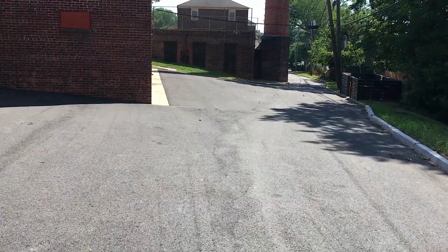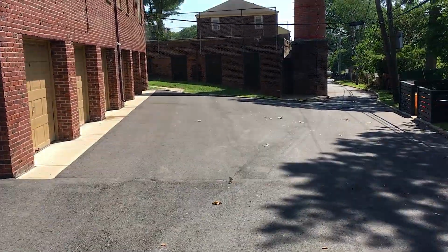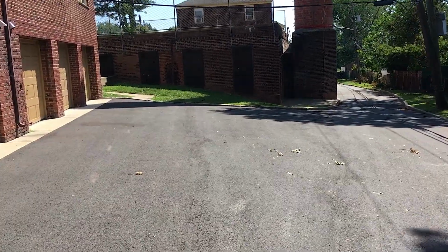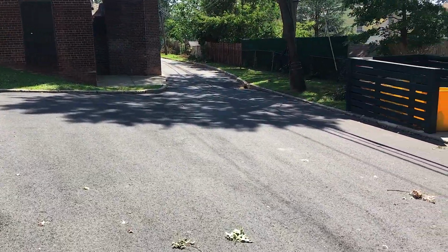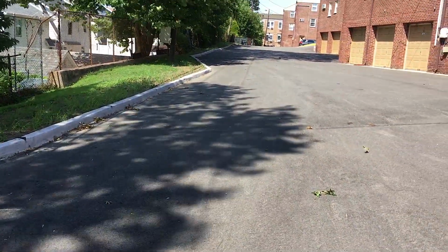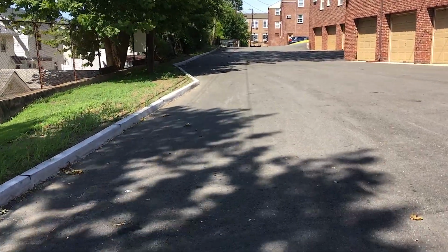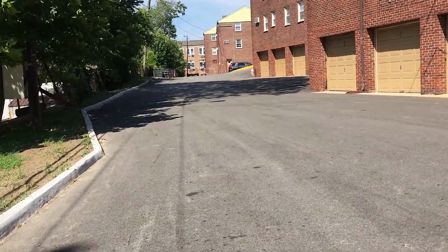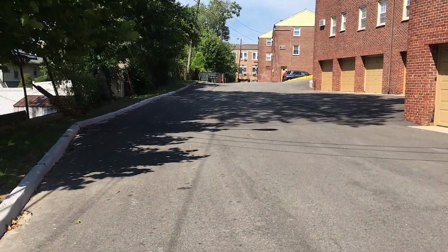Sorry about the wind noise. I'm going to move a little bit further down. You can get a better idea of what I'm talking about. If I was going to come down here and turn to the right, I would have to balance my weight on my left and right foot, counterbalancing and turning, because I'm going downhill. So I noticed when I translated to turning on flat ground, it was so much easier. That's why I love training back here, because it forces me to learn how to balance myself. That's why sometimes when I start off, you'll see me fall off to one side. It's because I'm constantly trying to counterbalance myself.